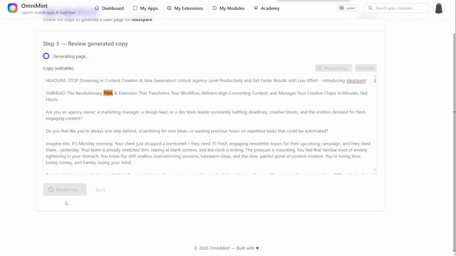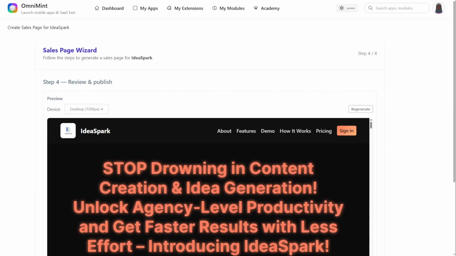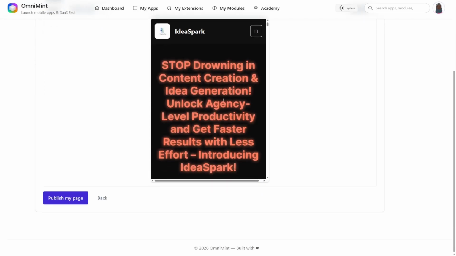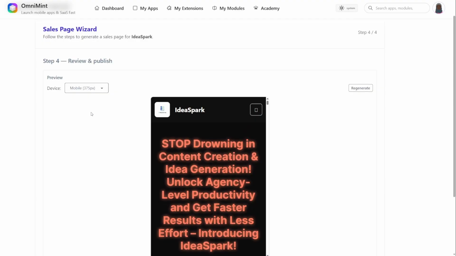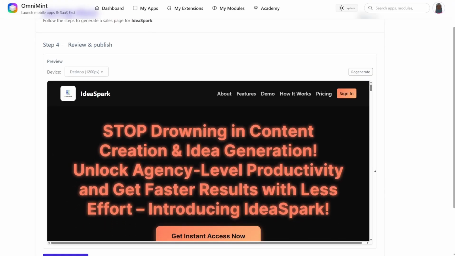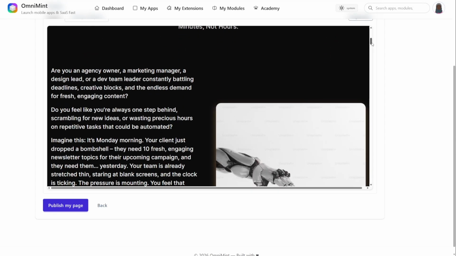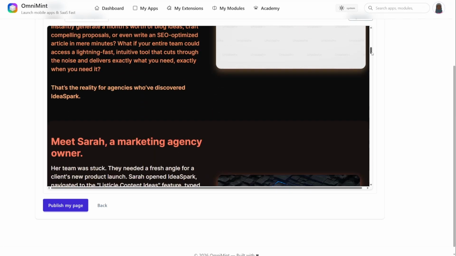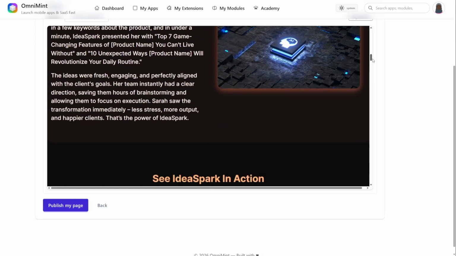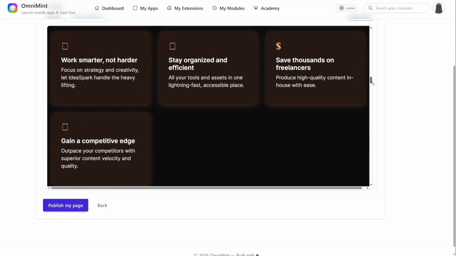This is where the design work happens. And again, you'll be surprised by how good this is. And here we go. You can see the page is now ready. We can check out different versions as well just to see what it looks like on all different devices. But let me go further up here. You can see with the desktop version, it is ready to go. Now, again, you're not going to get this kind of capability anywhere else because we literally created the software within minutes and then turned around and created the sales page as well.